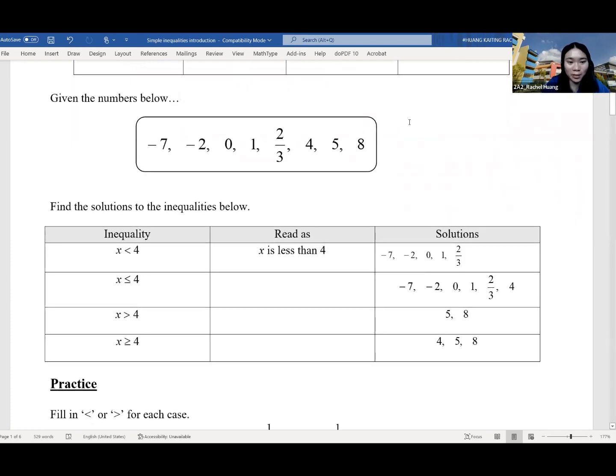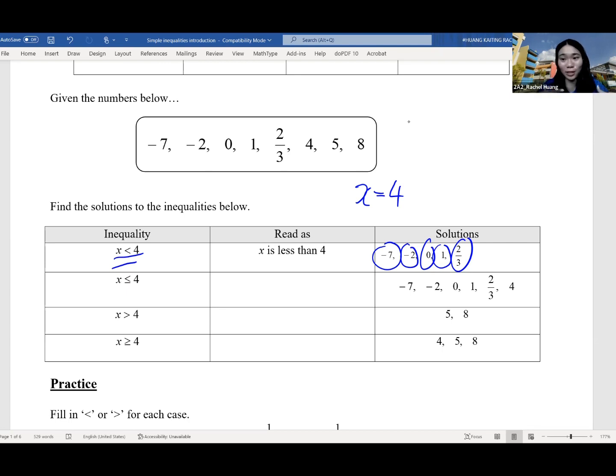Okay, let's say we look at this example, x is less than 4. What it means is not that we actually have one value of x, because that is what we are very used to. X equals 4 means that it can only equal 4, it's one value. But when we are talking about inequalities, if x is less than 4, x could be -7, x could be -2, could be 0, it could be 1, it could be 2 or 3, right? That is the amazing thing about inequalities, that it gives us many, many possibilities, okay?